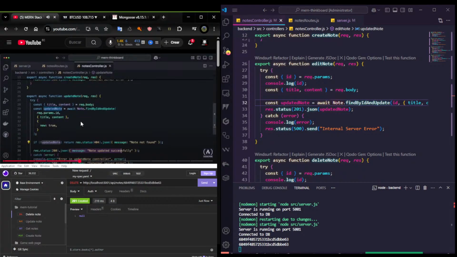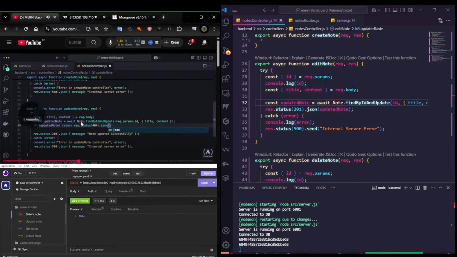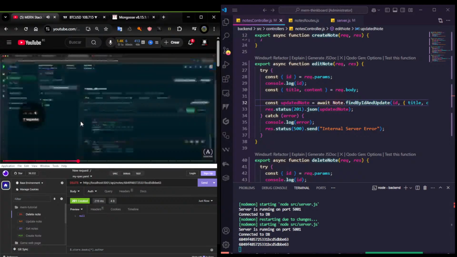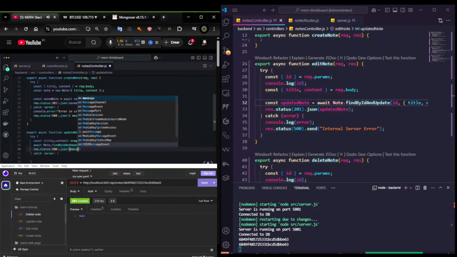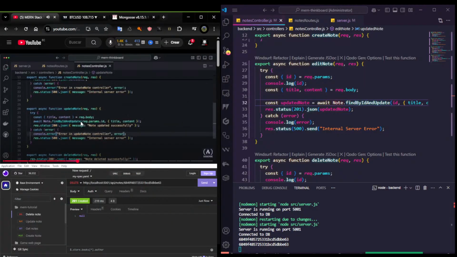Okay, so I'll try to is well 100 is a success, and for the JSON we can say message, save and give it a go.